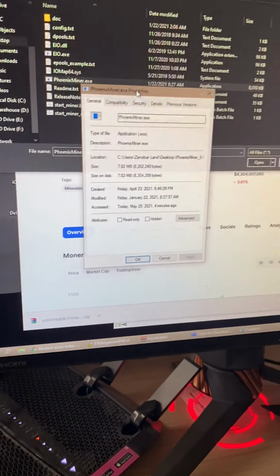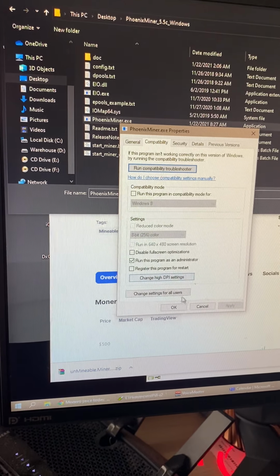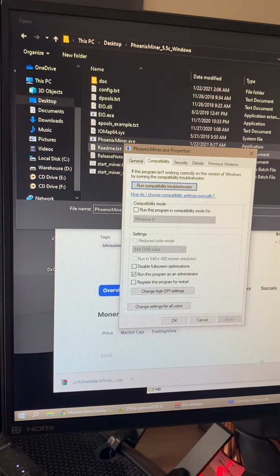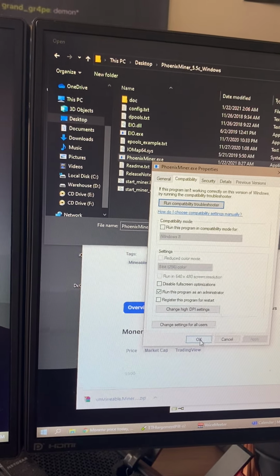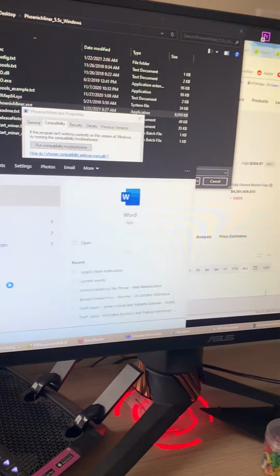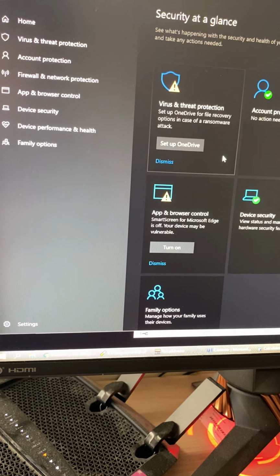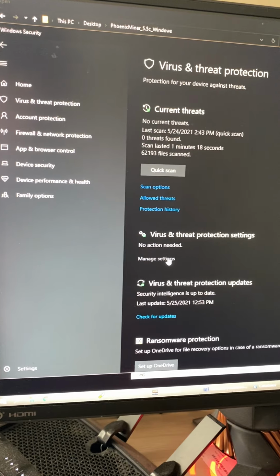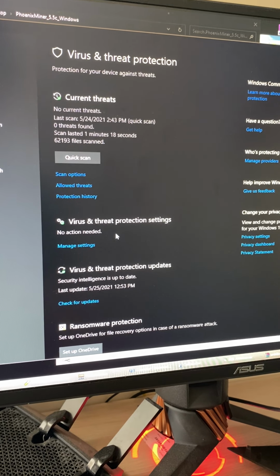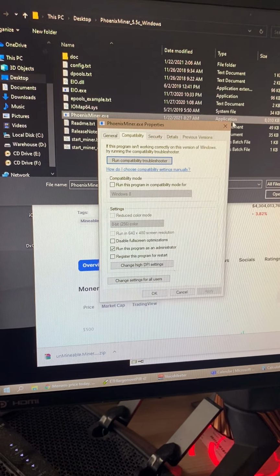And additionally, some things I did, I think I went in, definitely right click on Phoenix Miner inside Windows on its own, not when you're selecting where to find it necessarily. And check run as administrator, and you just make sure it's also whitelisted in your Windows security. It will likely show up here or in here if it's been quarantined. So you want to unquarantine it and whitelist it. Anyways though, point it to there.